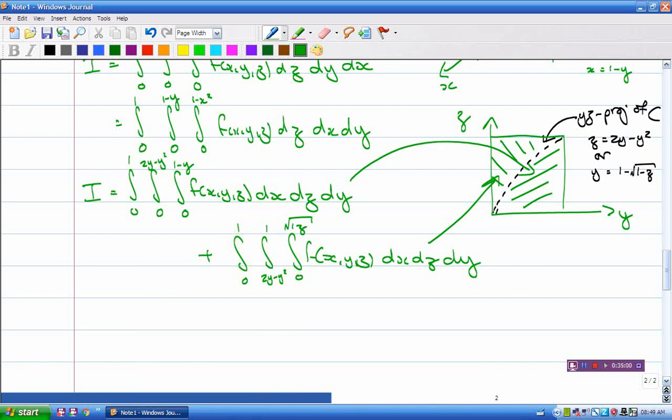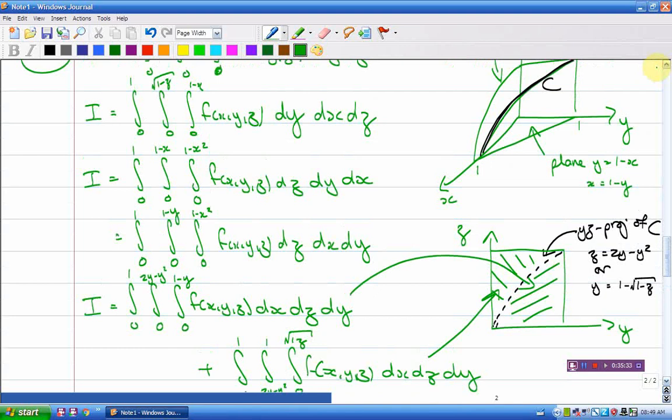Okay, so what's happening there is you've got to find the equation of that dotted line. That dotted line is the yz projection of the curve of intersection of those two surfaces. And you can find that by eliminating x. If you eliminate x from the two surfaces, you will end up with the yz projection of the curve of intersection. And if you do that, you end up with that thing over there, which we're going to need z to be the subject of now, but in the next line I write, we're going to need y to be the subject of. Let me scroll a little so that it's closer to me at the bottom of the screen. So for this part here, z is going from the dotted line to z equals 1. But for this bit over here, z is going from z equals 0 up to the dotted line. So that's what's happening with those limits of integration.